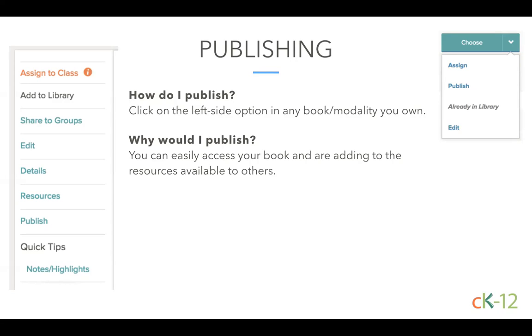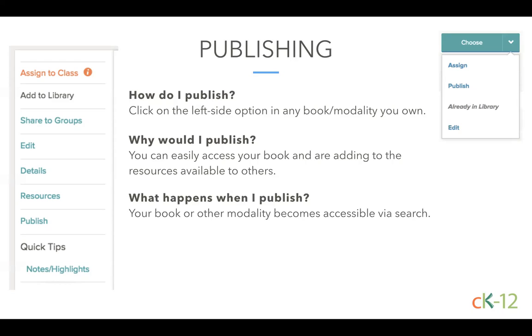That might be a great reason. Plus, we've provided a lot of free content. A lot of other schools have provided free content. So we encourage you to add to that set of resources for others. So then really what happens? The biggest difference between something that is published and not published is that you can search it on CK12. So you want to make sure that, published or not, your license is still the same, because once you share that URL with anyone, they could reshare it. So you would need to still be in that license. But when you publish it, you can access it via search.